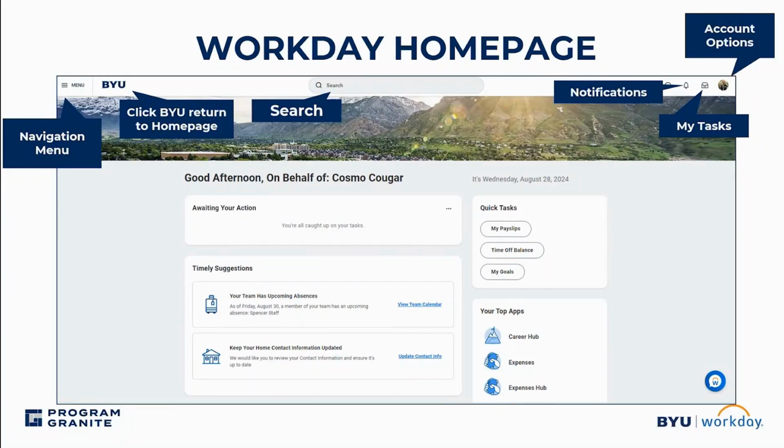And then in the upper right-hand corner, I know it's small on these screens, would be your photo. You can click on that and access your profile. Your profile has a lot of information, really all information about you as an employee. And then you, in your role in HR, will be able to access other employees' profiles as well. All of this we're going to demo in Workday in just a minute.